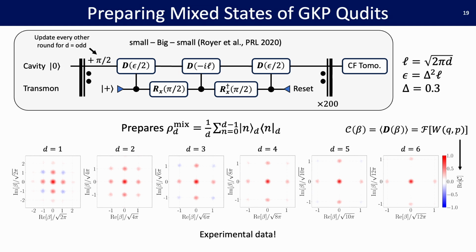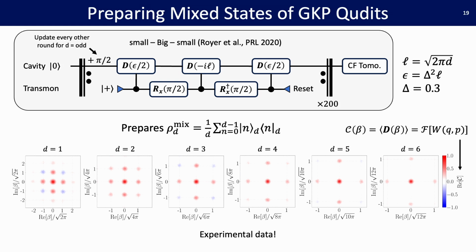So to generalize our error correction protocol, remember that in this stabilization protocol, the stabilizer length is encoded in this big initial displacement amplitude, which we now want to make commensurate with the qudit lattice spacing, which is root 2 pi d. And as I said, or maybe I didn't say, in this quantum error correction protocol, you'll notice that there aren't really any feedback operations here, and it is autonomous, requiring us just to reset the ancilla qubit at the end. And in this sense, it can really be viewed as an engineered dissipation onto the finite energy GKP code space.